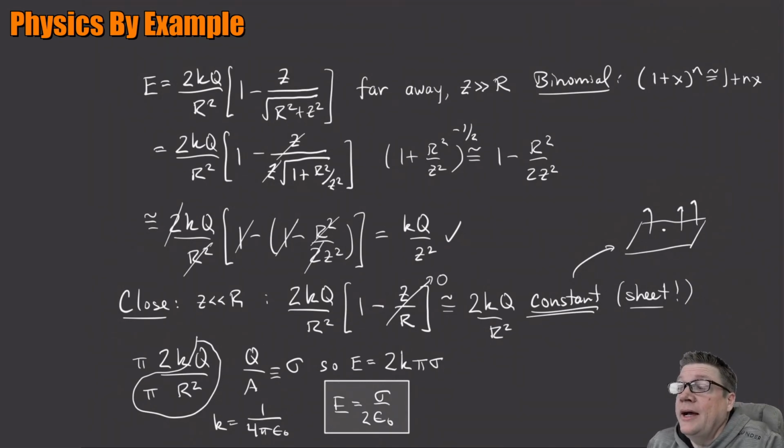So when you're close to an infinite sheet of charge, whether it's disc-shaped or triangle-shaped or whatever, it doesn't matter. If you're really close to it so that it looks infinite, the electric field is the surface charge density divided by 2 epsilon naught. It's just a number. Sigma is charge per square meter. That's really neat. We're going to use that.